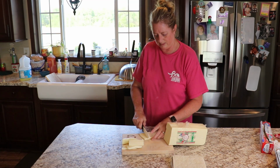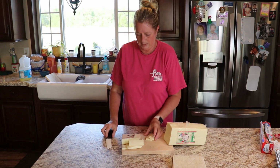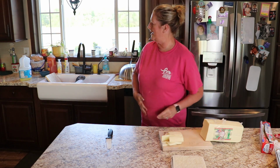Mom making mine now. Alright, so if I need more cheese, I'll go ahead and cut it once I get that out. It is about done.